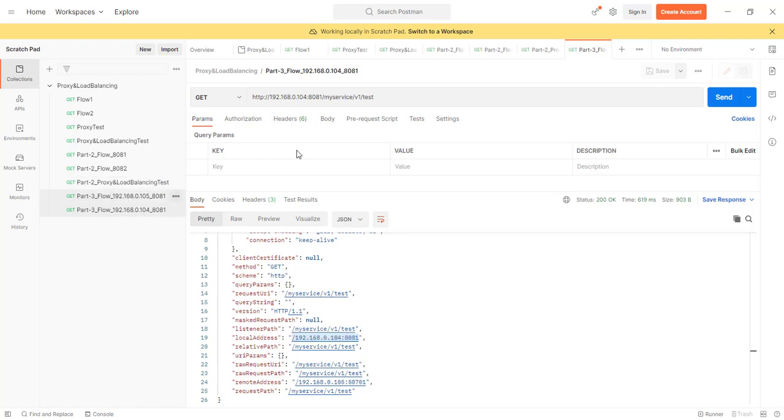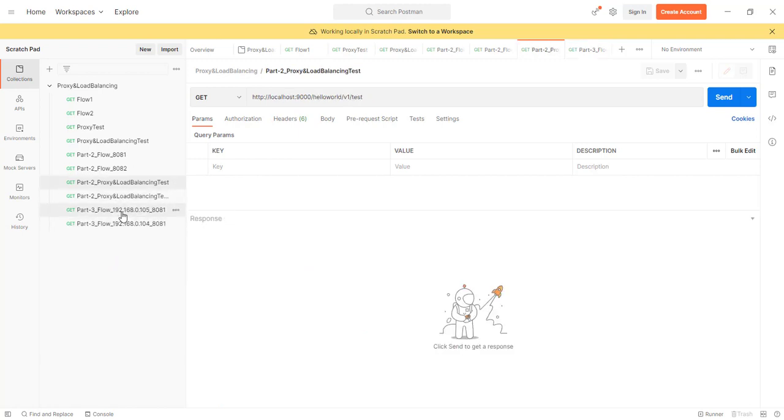So these two we have already tested. Now I will duplicate this one, and I'll rename this as part 3, proxy and load balancing. And in this case we will try to see what we need to do.